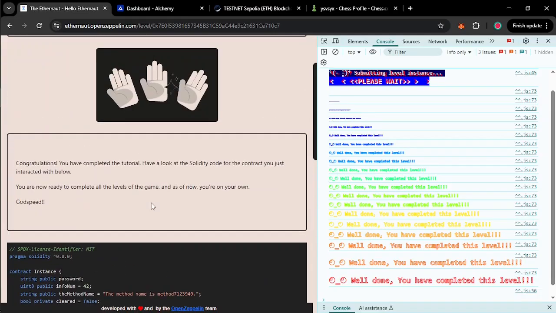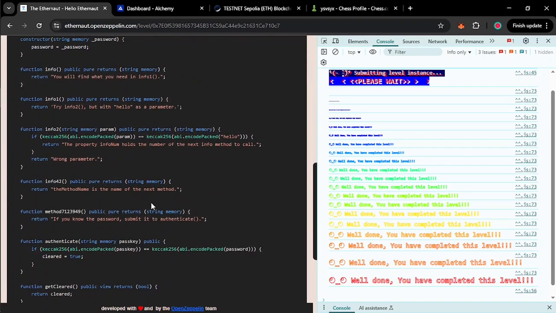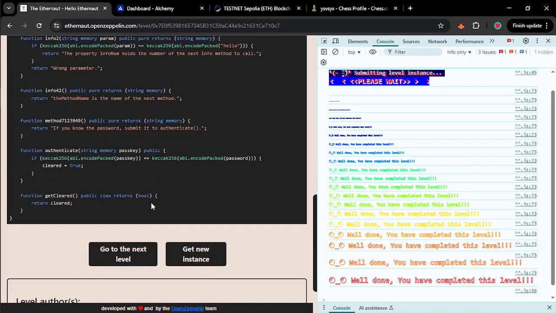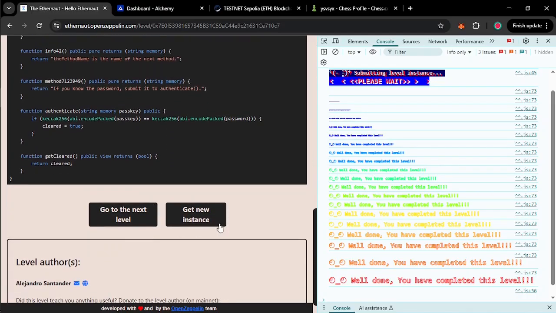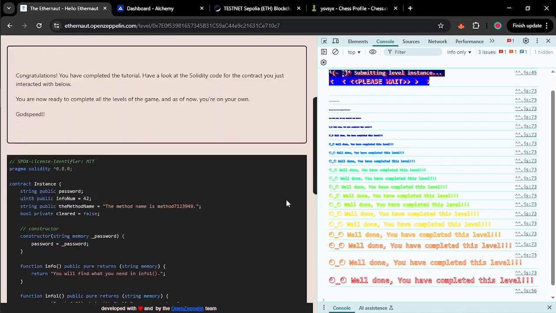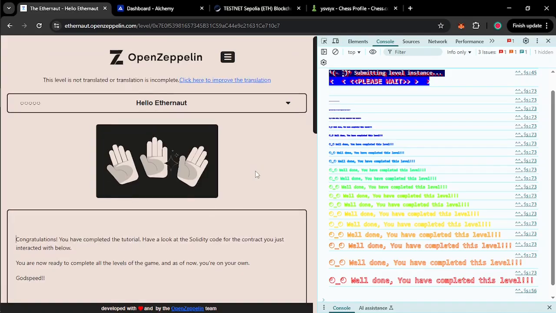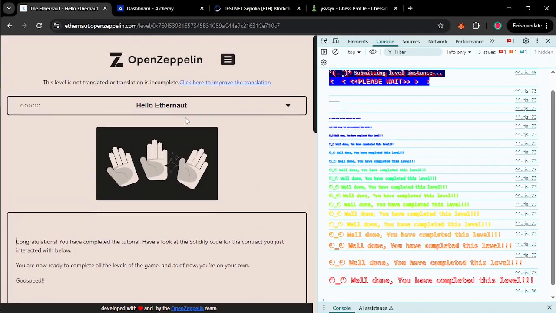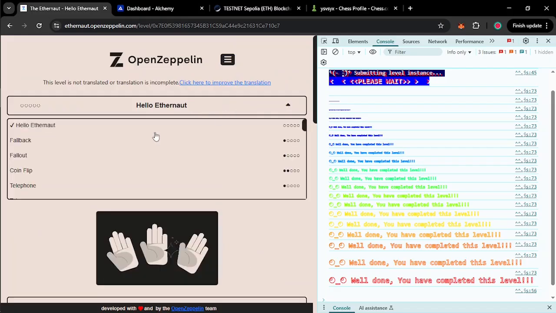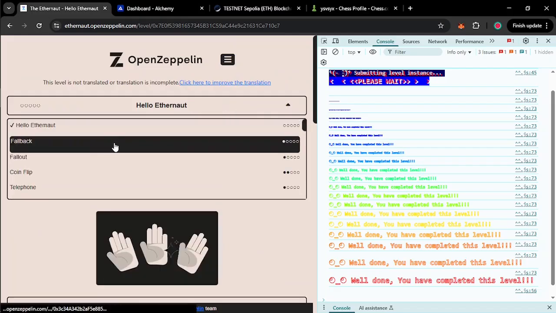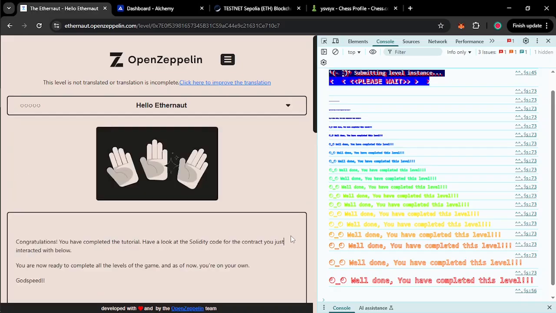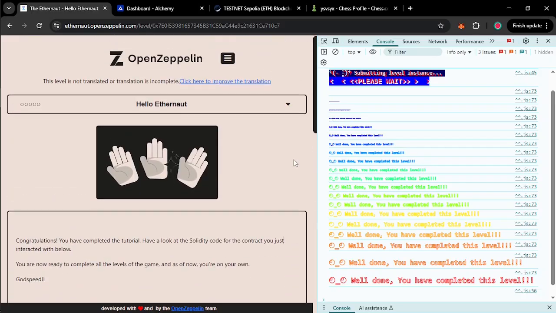This is level 0 actually, and proceeding with the other CTFs will be going a little bit faster. But yeah, that was the Hello Ethernaut CTF by OpenZeppelin's Ethernaut. And I'll see you in the next CTF of this Ethernaut. The next one will be Fallback. So the next one we'll go to in the next video will be Fallback, and I'll see you in the next video.